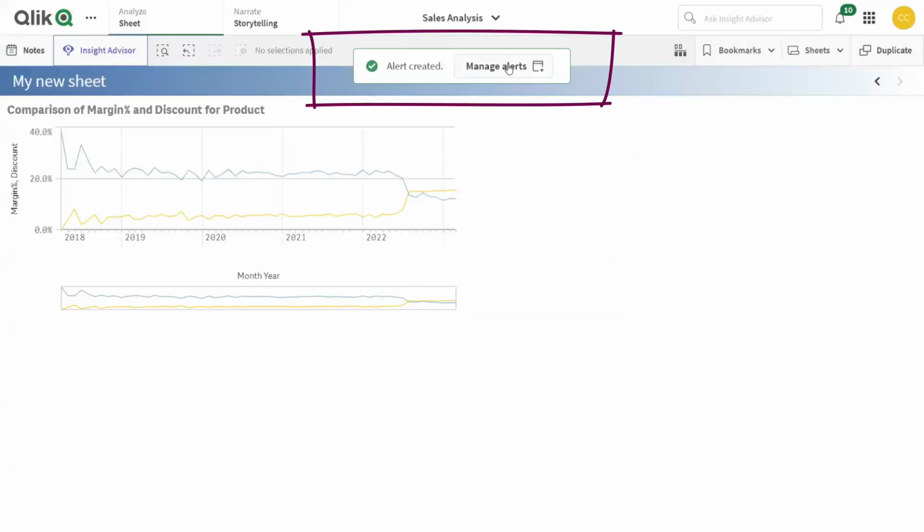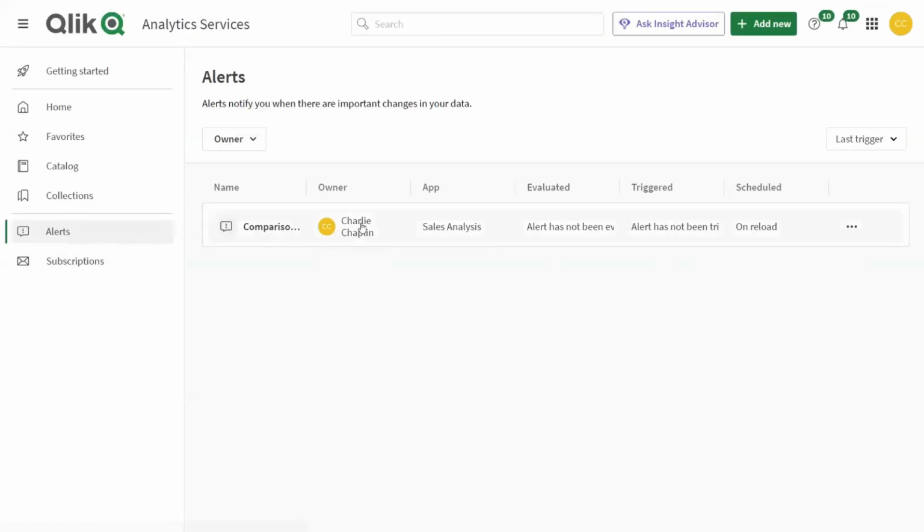And similar to what we've seen for the subscription, if you go to the Manage Alert section, you'll see the alert. And what would happen on the next reload if it did drop below 35%? It will send me an email. Okay. With the picture of the chart? Yes. Ah, very cool.